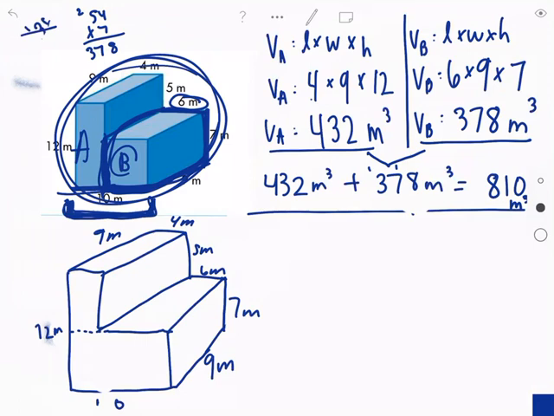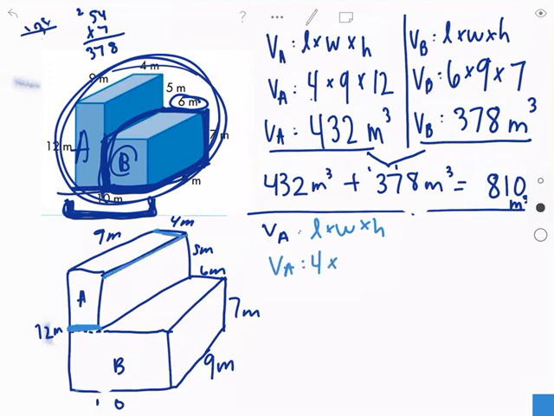So let's just see what volume A looks like this way. So now, this is going to be A and this is going to be B. So carefully, we have to look at it now. I'm going to do it in a different color so you can see. Okay, so for prism A, we want to find the length. So this length, if you look, remember is not going to be 10 because 10 is for this entire thing. But for here, if we look over here, the length is going to be 4.